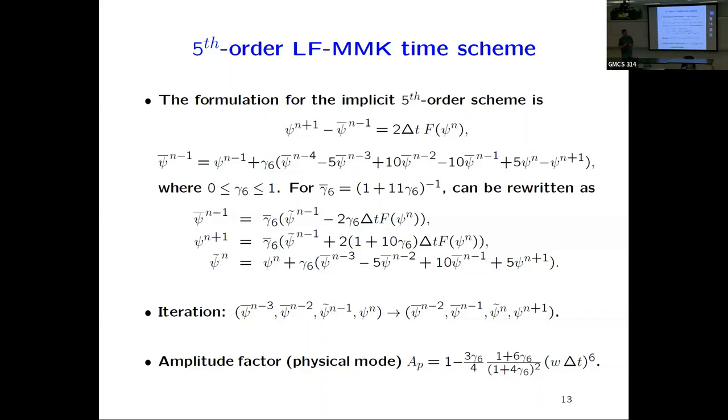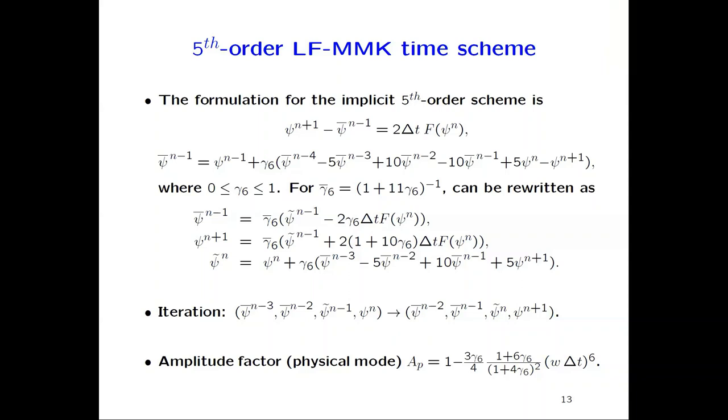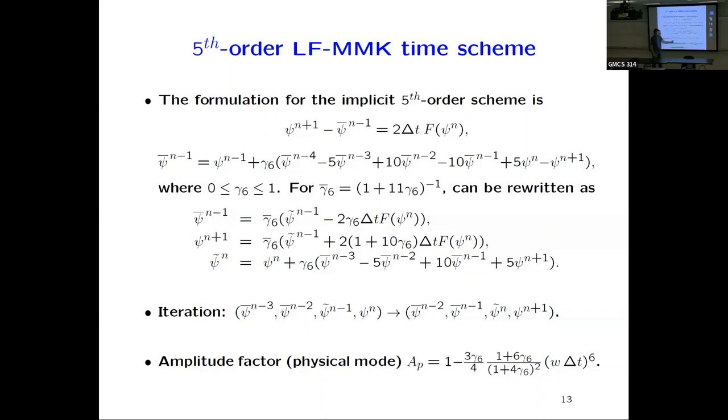Yeah, but the issue about implicit versus explicit is, we have a huge problem. We don't want to have to solve a system of equations. This algorithm doesn't solve any system of equations. Well, that's the answer to Anand. So the way it looks is implicit, but in the implementation it's explicit. It's completely explicit. I see, okay. So you're just using the previous values of psi bar to calculate. Exactly. It depends on these four quantities. Once you generate, just run an explicit.